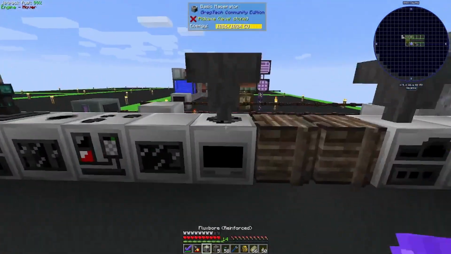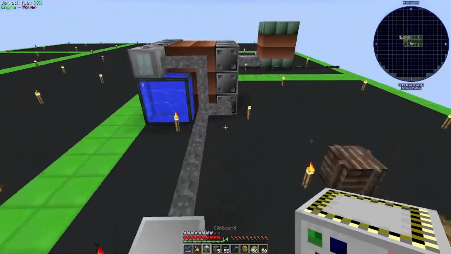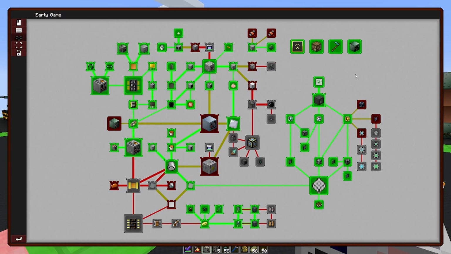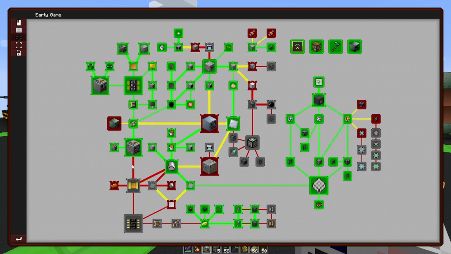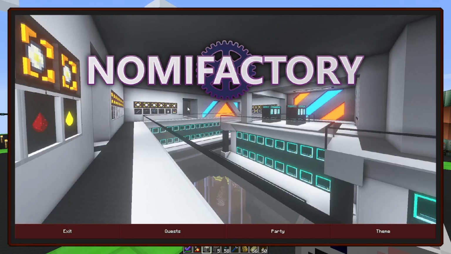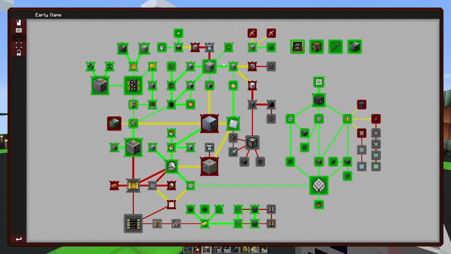So if we take a look at our clipboard, the jobs that we currently have, I've basically gone through and looked at our quest book here, the early game. In order to finish this, I've basically prioritized the things that are here so that we can work through this page. But distillation tower, okay, I have included most of this. So down here is our current priority.